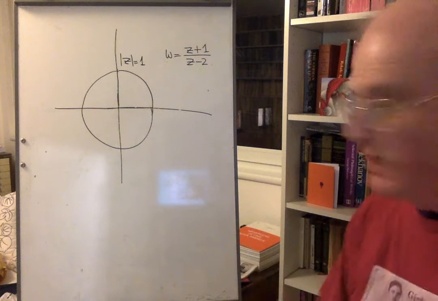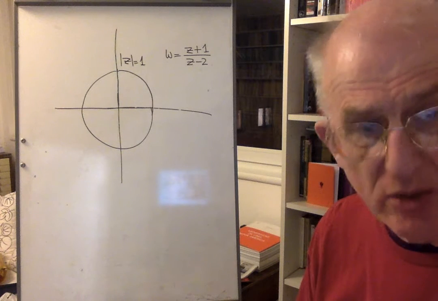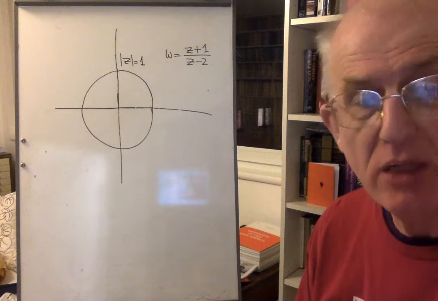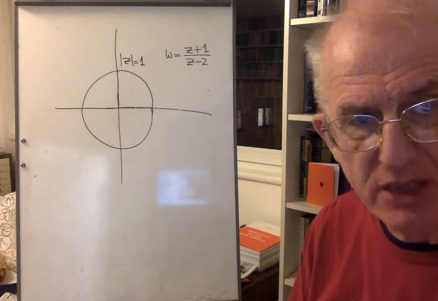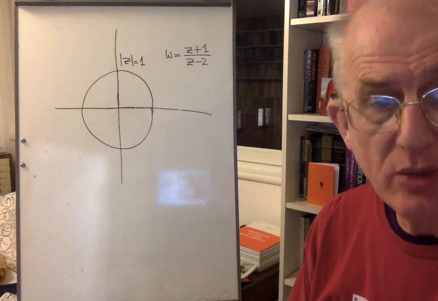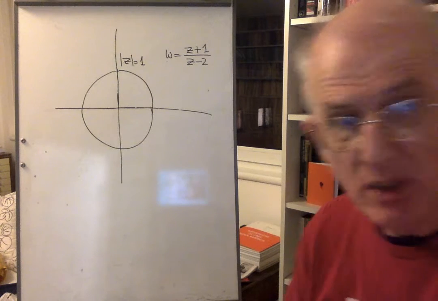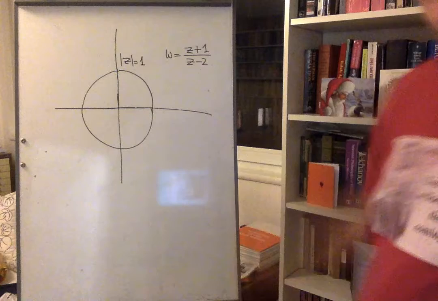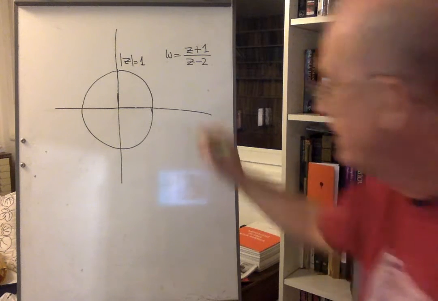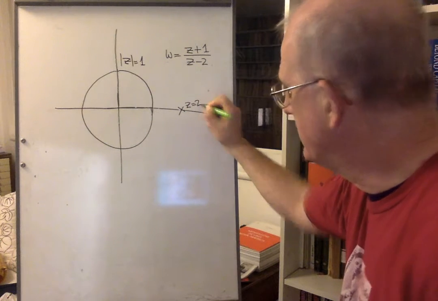So after drawing this path of z, or z locus, I draw in the pole of the transformation. The pole of the transformation is the point where it blows up, where you would get an error on your calculator if you tried to work it out. And this blows up when z equals 2, because then you're trying to divide by 0. So here's your pole, z equals 2.